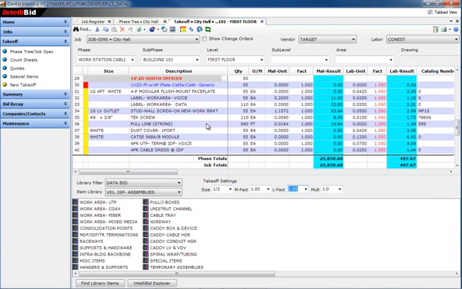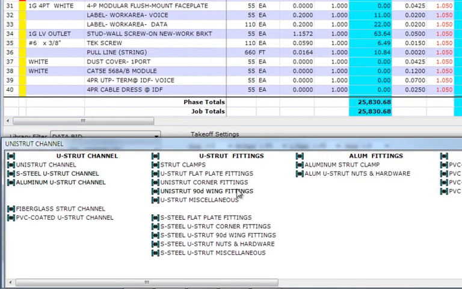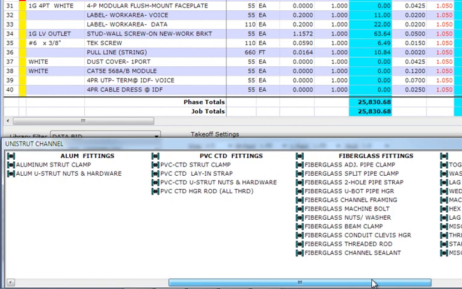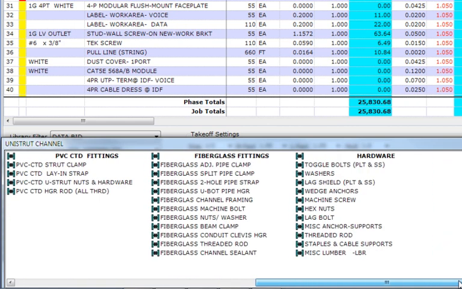This is where single items come into play. Among the libraries and catalogs below, we'll also find single items. To locate a single item, click on a catalog section below like Unit Strut channel. What we see here looks like a green H. Actually, these are called headers, and they house the single items. There are plenty to choose from, and there are more right over here to the right side. Just scroll the screen to the right and view more selections.